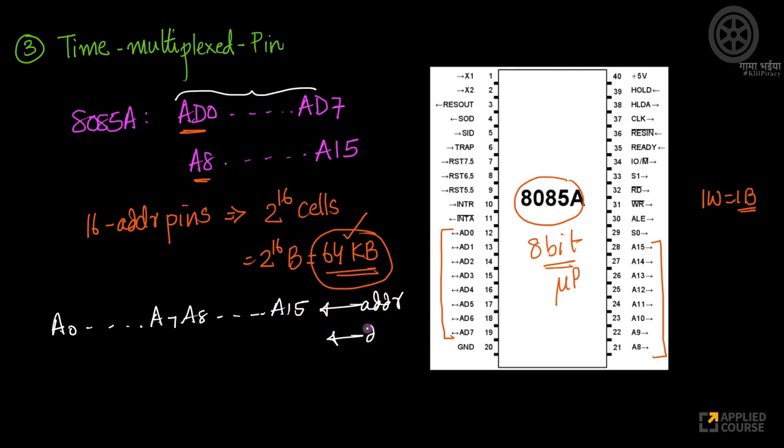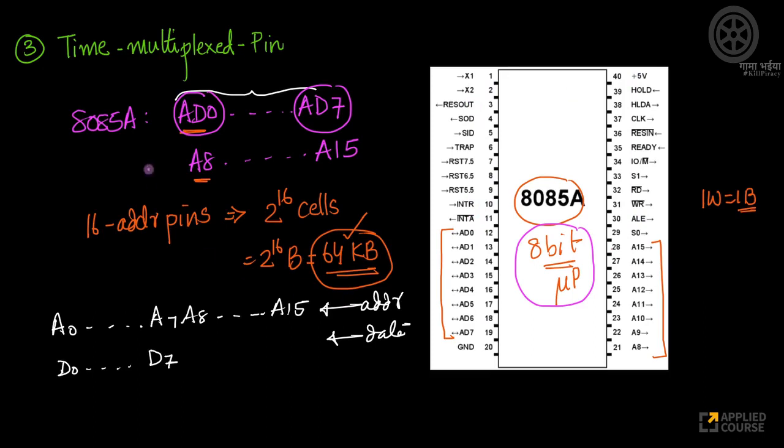What about my data now? Again, this is the lowest bit. This is the highest bit, right? So what is my data now? My data is D0 to D7. Why is it only D0 to D7? Because it's an 8-bit microprocessor. Because this microprocessor only transfers 1 byte or 8 bits at a time, my data pins are only D0 to D7. Now if you look at the naming here, this is AD0 to AD7, and I don't have D0 to D7 anywhere.